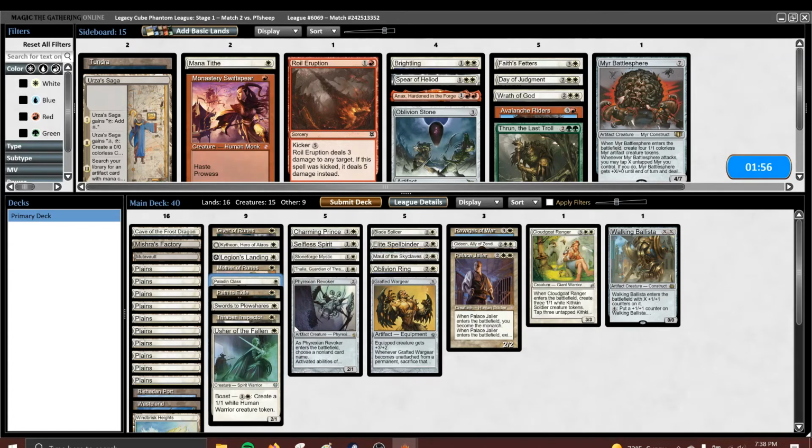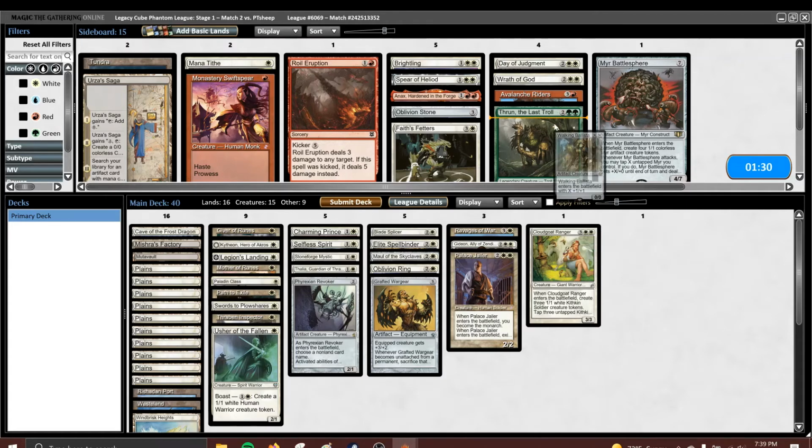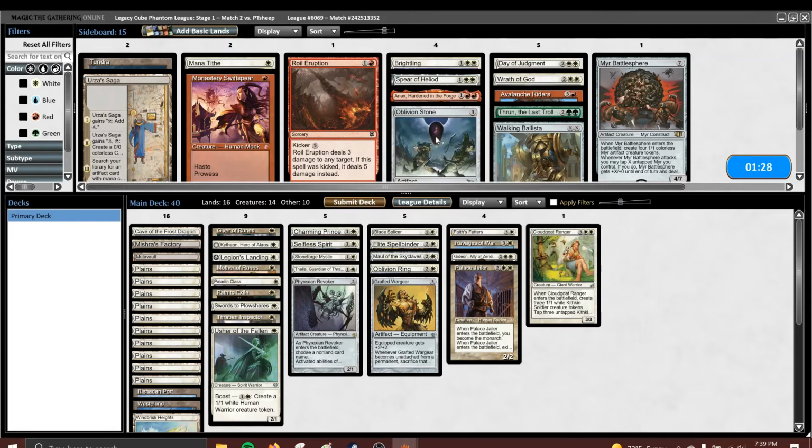We saw Titan. We saw Mentor, so I don't think I'm taking out the Paths or the Swords. This is all wondering, should we bring in the Faith's Fetters? And I think it would come in over Ballista. Yeah, let's do that. I think the Ballista just doesn't seem that exciting at this point, so we'll run it like this.